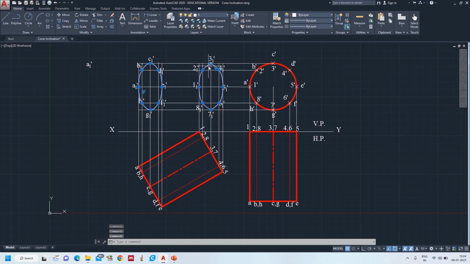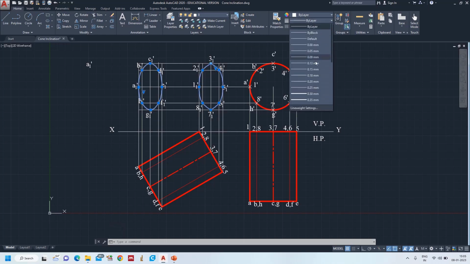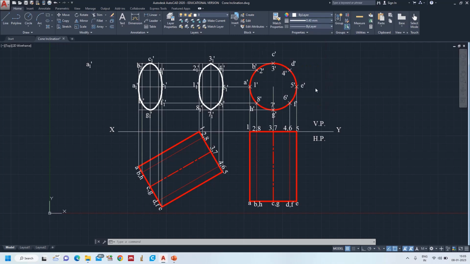First let us give the line weight. So the front base is clearly visible, and this one 3, 7, 4, 6, 5 is visible, this one is invisible.